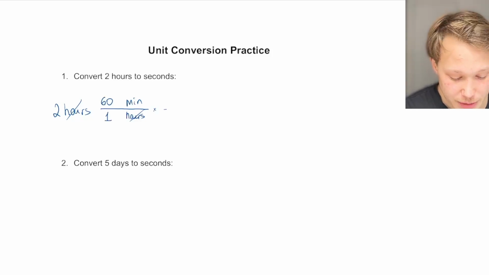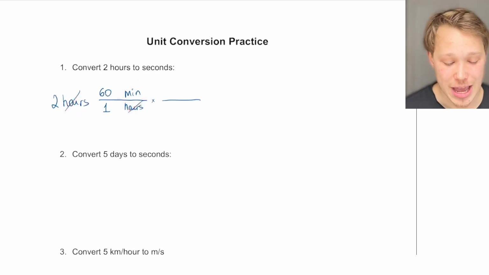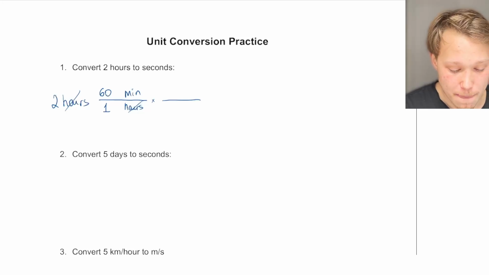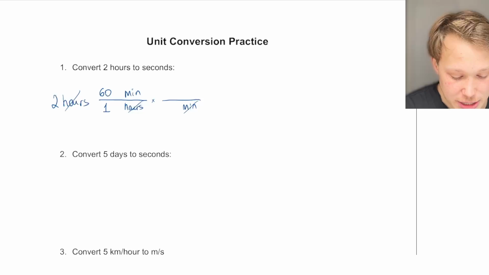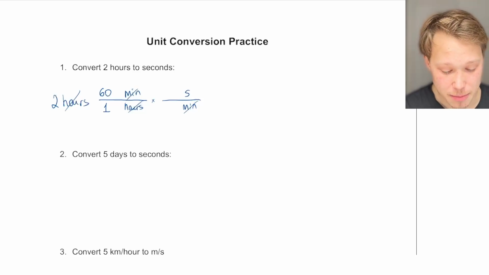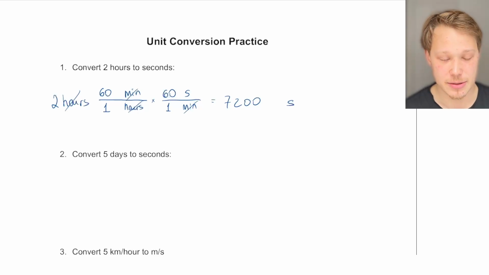Great. Now I canceled out units of hours, and I have units of minutes. Now I need to think, how do I cancel out minutes? Do they need to be on the top or the bottom? Well, of course they have to be on the bottom because I need to cancel them out, and seconds have to be at the top. Then I attach a number: 1 minute corresponds to 60 seconds. So this method allows me to visually see that I did all my calculations correctly. As you see, all the units canceled out to give just seconds. So I know that what I need to do is multiply 2 times 60 times 60, and I get an answer of 7,200 seconds. Great.